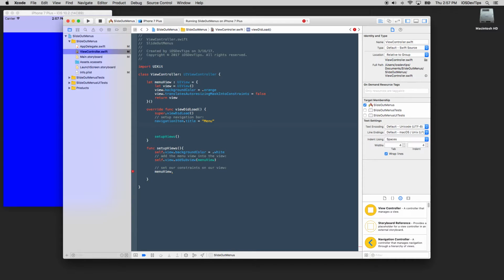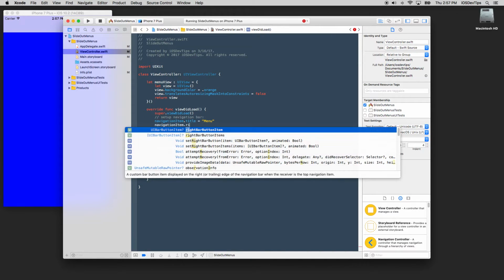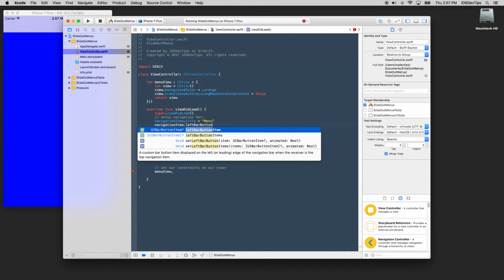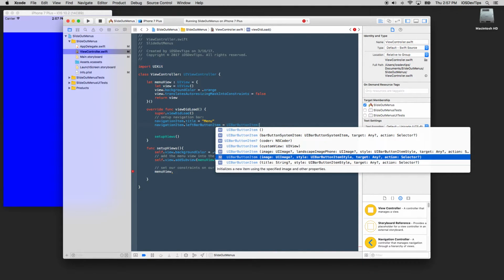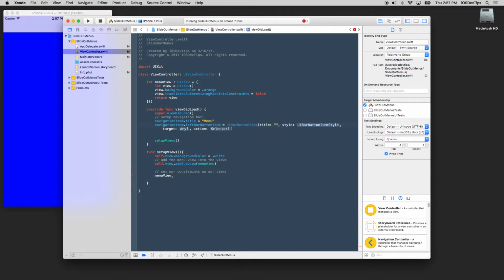The way we add a button is we get a hold of an object called our navigation item, which is the same one we have above. That's basically an item that's actually going to be in the bar, and we want the left bar. You can specify something called a right bar, which would set the button on the right side or the left side, whatever you prefer. We will go ahead and just do the left side for this one. And we're going to set it equal to a UIBarButtonItem. There's an initializer on this, and there are several. You can set an image if you want. That's how you see those hamburger style buttons. We're going to do this one, title with string for now, because I don't have an actual asset or button we want to use. We'll just say show menu.